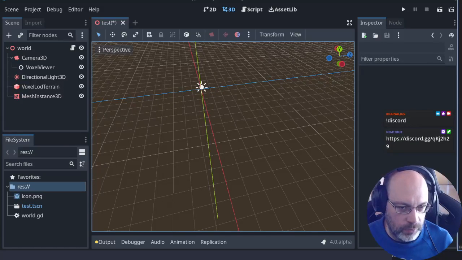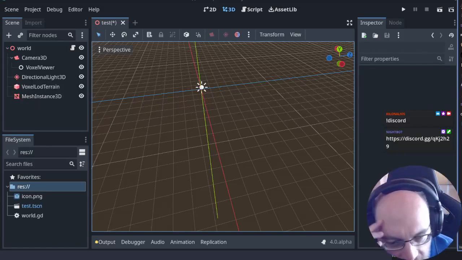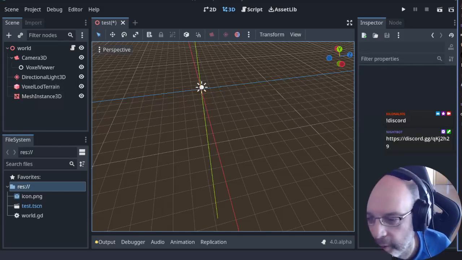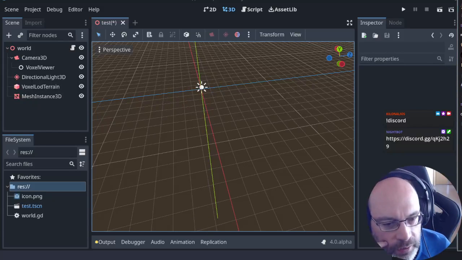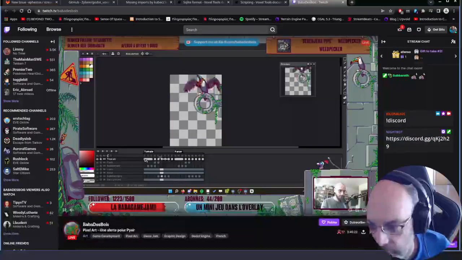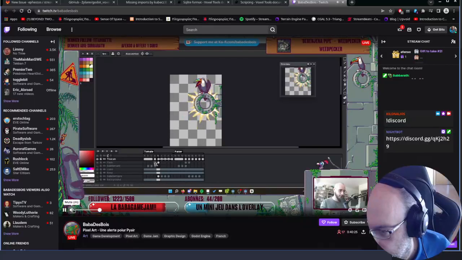Let's see who is available that does Godot engine stuff. So we have one guy here. What? That's Japanese. We have 2 people here. Okay, let's take a look at this guy.